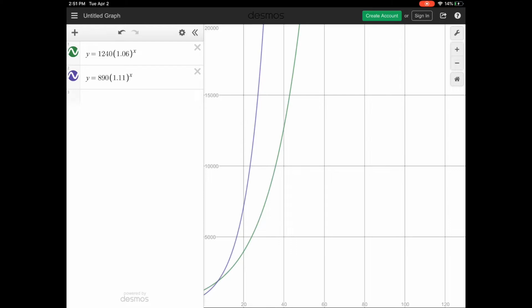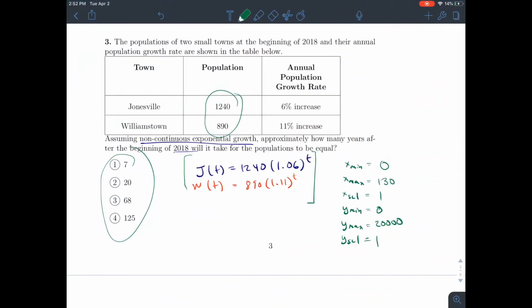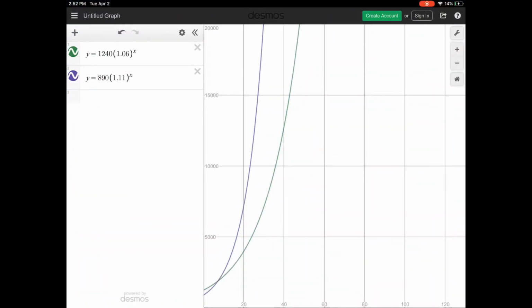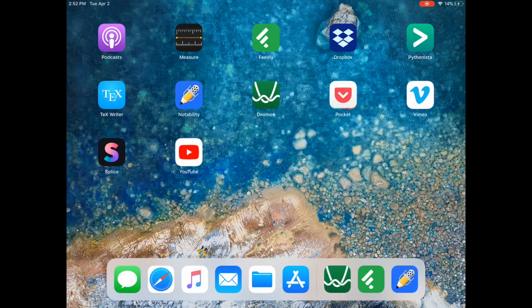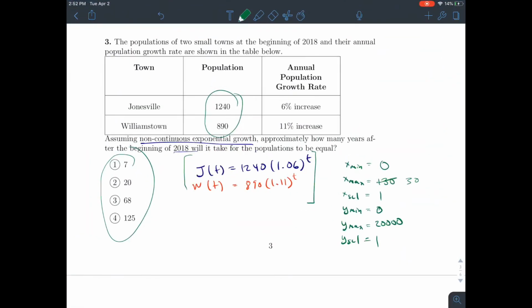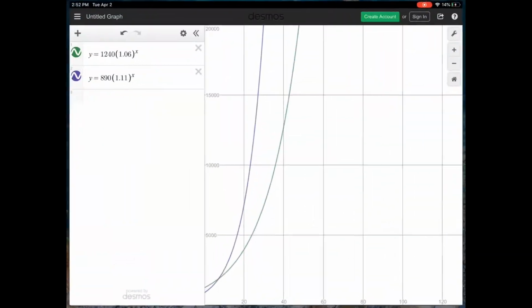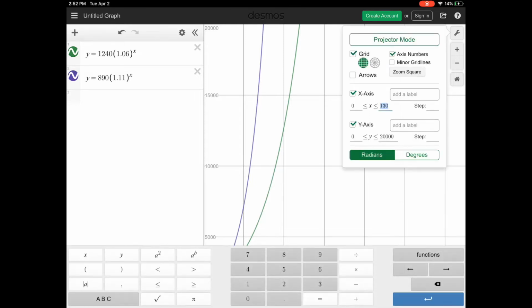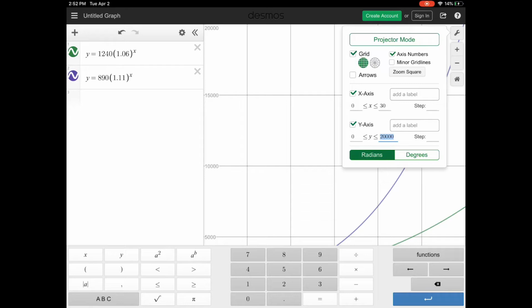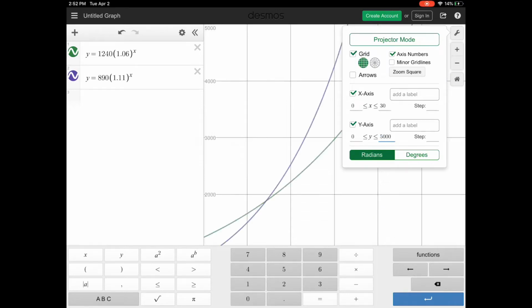So maybe what I'll do is chop down the window, so instead of going from 0 to 130, it goes from 0 to, I think it was just 30. All right, so let me do that. And then for the y values, it looks like the intersection point is below 5,000. So maybe I'll adjust that window as well, so instead of going up to 20,000, just going up to 5,000. And that should create a more focused window that allows us to see the specifics here. So the x-axis is going from 0 to 30 instead, and the y-axis is going from 0 to 5,000 instead.